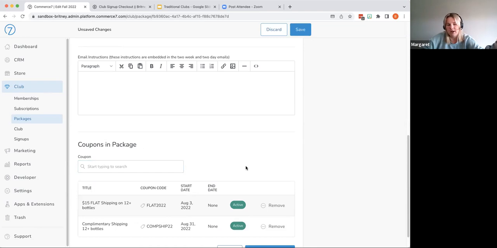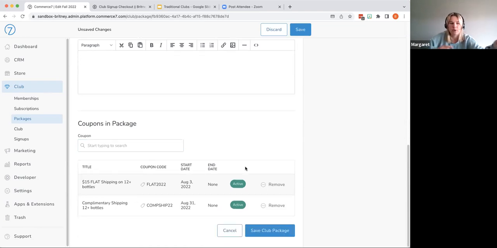And then depending on how you've set up the coupons to trigger, so based on a tag or based on a certain customer type, whatever you have set up in the coupon, that's how they'll apply here. So keep the same logic in mind with promotion sets. The highest discount will apply regardless. If a customer is eligible for the second coupon, that will be what's applied, or the highest discount that they're possibly eligible for. So that's kind of a long-winded answer to say, yes, you can definitely add more than 1 coupon to your club package there.